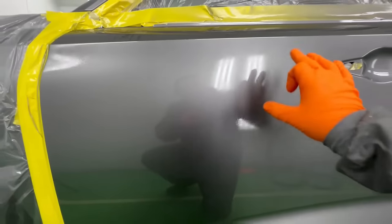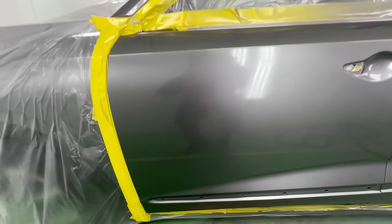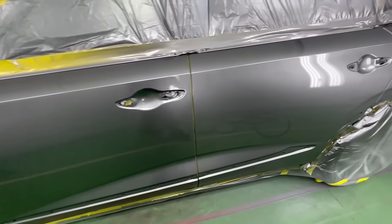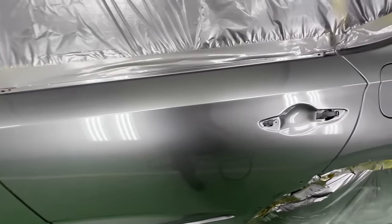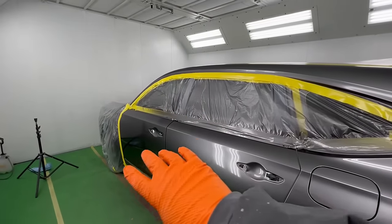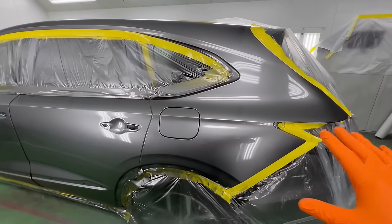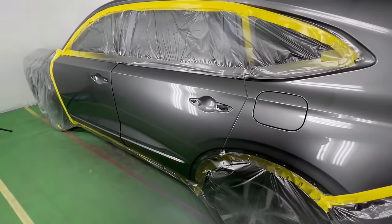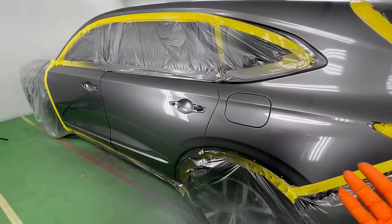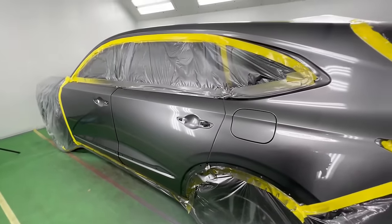It got a little dry in this area, just a touch. But I don't wanna overdo it because, like I said, it's cold out here tonight and I don't need runs. I'll let this really clear up in the second coat. You saw how I started here. I kind of continued over the top, came down the C pillar, and then I just connected the two. I didn't decide that before, but I just felt like that was gonna work out best. So let's let this flash and we'll go from there.